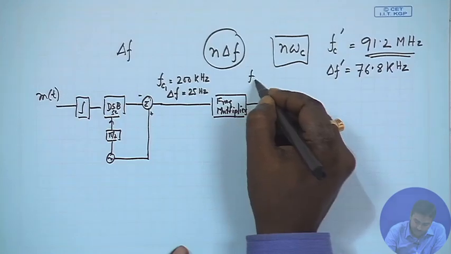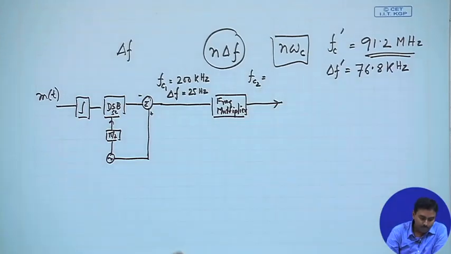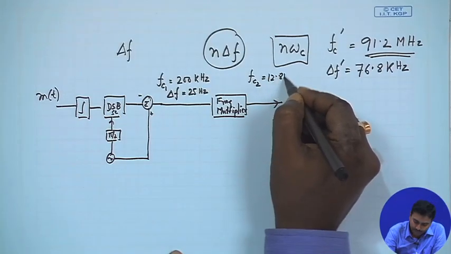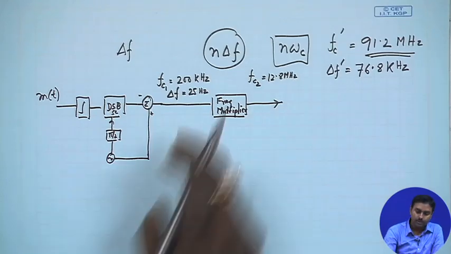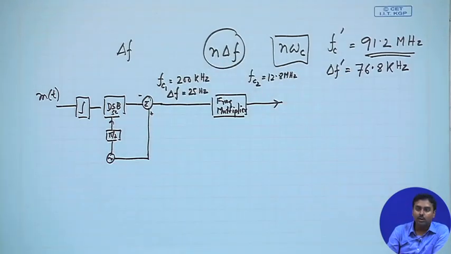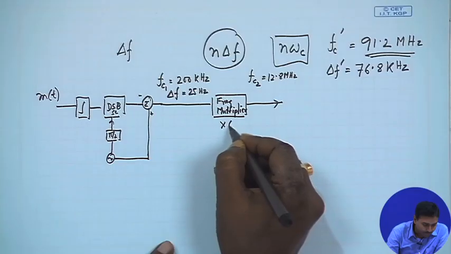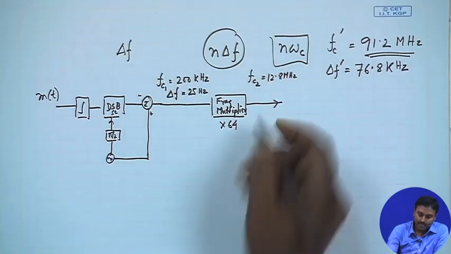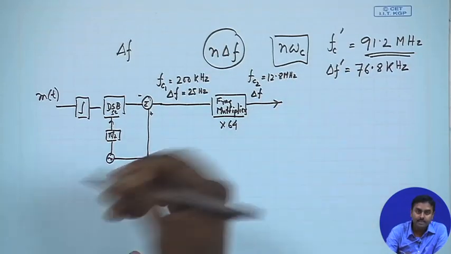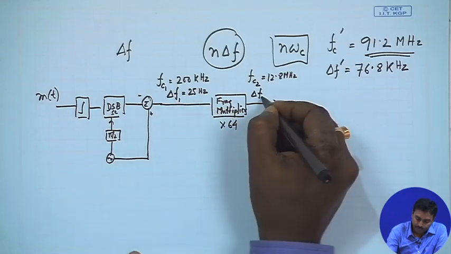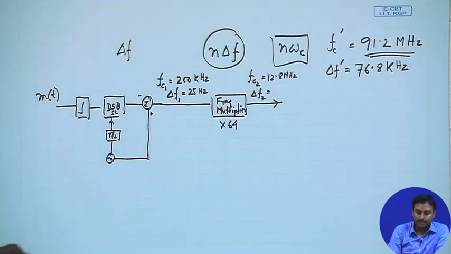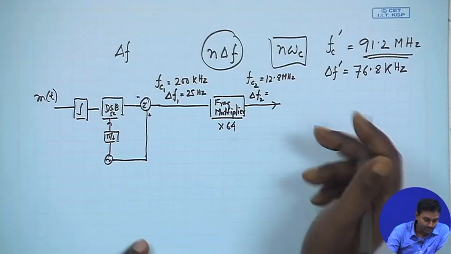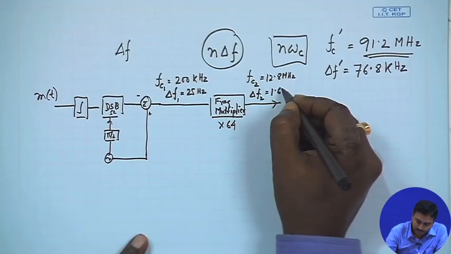Okay. So, with that we probably create a FC2 which will be 12.8 megahertz. Okay. So, from 200 kilohertz to 12.8, accordingly you can see how much multiplication has to be given. So, this is actually multiplied into 64. So, 200 into 64 you will get this, and accordingly your del f also will be changed. So, if this was del f1, this should be del f2, which should be 25 into 64, right. So, that becomes 1.6 kilohertz.